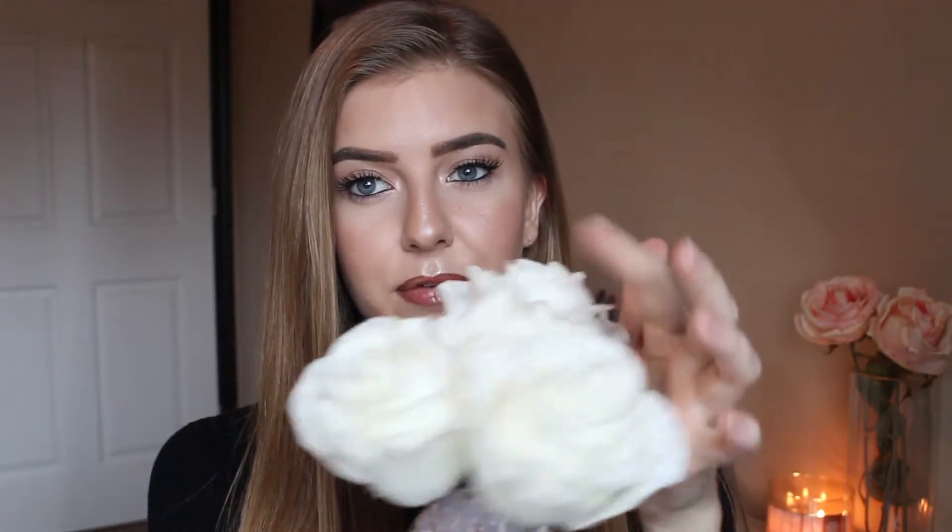I wanted to show you this bouquet of roses and vase that I picked up from Michael's. I was just looking for a small vase and some white roses to fill it with. I believe the roses were about $4 or $5 each, the vase was about $1 or $2, and the filler crystal-like beads were also $2. I thought this would look so pretty on top of the mirrored tray. I also have a marshmallow fireside candle from Bath & Body Works in my living room right now — it smells so amazing.